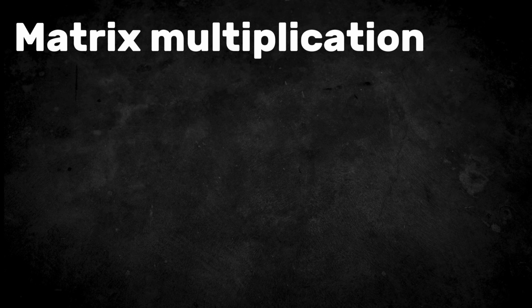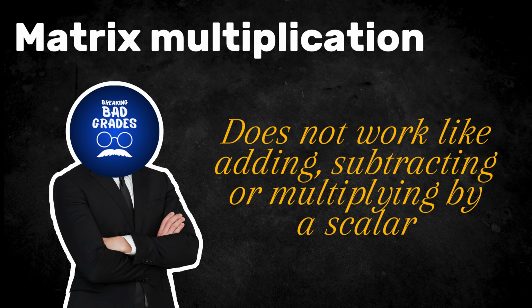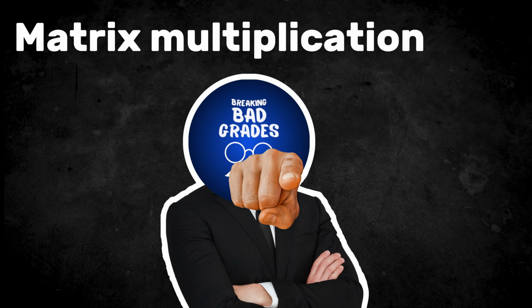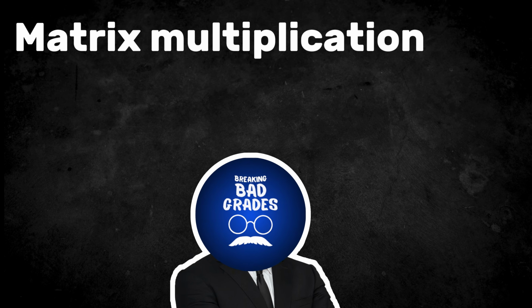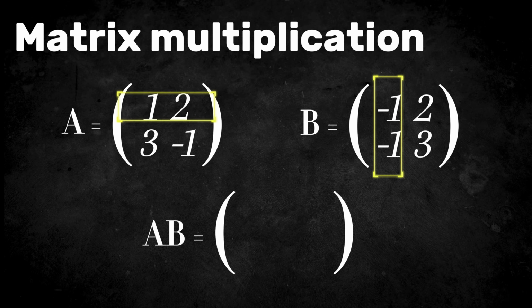Now let's talk about matrix multiplication. It does not work the same way as multiplying numbers or adding matrices because it is not done element by element. This is the hardest part for a beginner to understand, but I will walk you through it. To find one element of the product, we take a whole row from the first matrix and a whole column from the second matrix. Then we multiply the matching numbers from that row and column and add them all together.